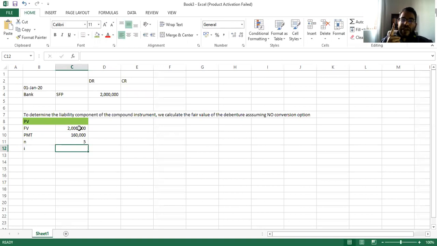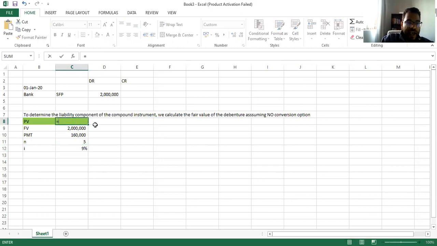And then I must be the market interest rate of a similar debenture. Remember, what's a similar debenture? The one without a conversion option. I think if I remember, that was 9%. Let me just check. Was it 9%? Yes, similar debentures without a conversion option had an interest rate of 9%. If you read IFRS, the accounting standards clearly tell you that to get the liability component, you must use the market interest rate without the conversion option. So without the conversion option is 9%.